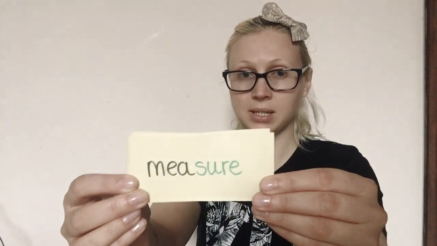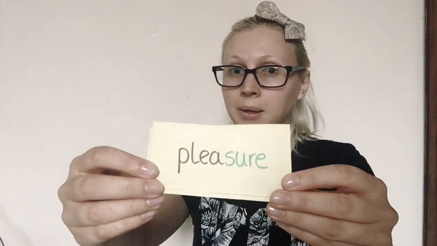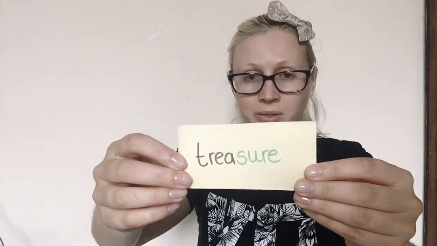Now, I've got some words here for you to read. I've got some that end in a ch and some that end in a zh. Okay? Shall we have a look? We'll do the zh ones first. Here you go. What does this say? Measure. Well done. Pleasure. Exposure. Exposure. That's a long word. And, oh, we had this one as well, didn't we? Treasure. Treasure. Oh, I'm back to the beginning. Oh, then I'm dropping them all. So those are our words that end in the zh sound.